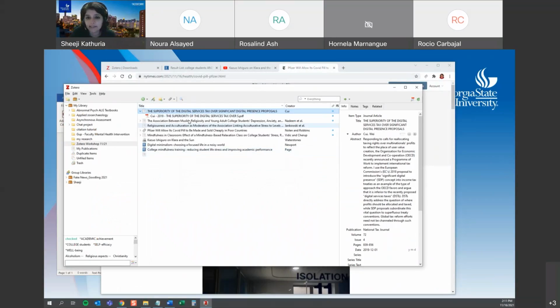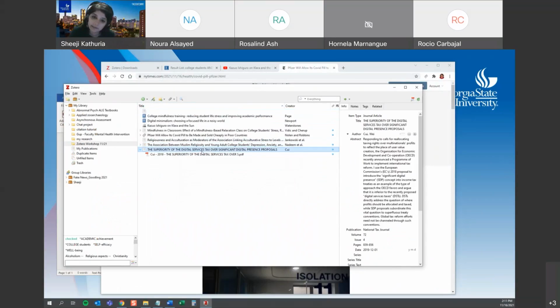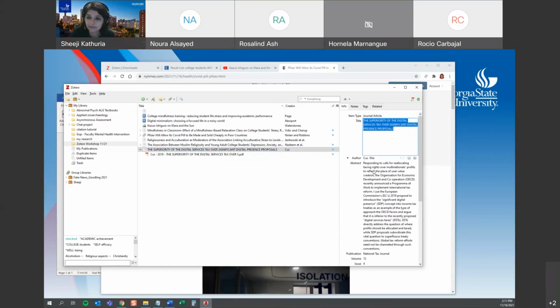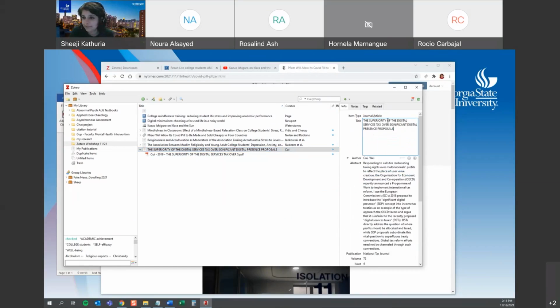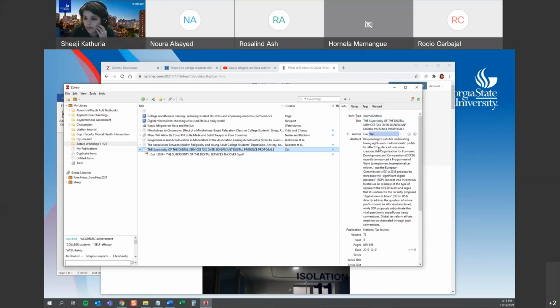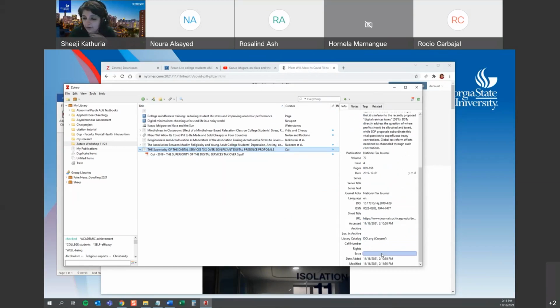Now, let's say I'm looking at this library and some of this stuff is a little funkily imported. It's all caps. I don't really like the fact that it's all caps, and that might affect my citation later. You can edit any of these fields. So if I wanted to change the capitalization of that, I can just type over it and make that change. So that's just something to keep in mind. Don't think that because it's imported this way, that's how you have to cite it. All of these fields you can edit and kind of tailor to whatever you're doing.